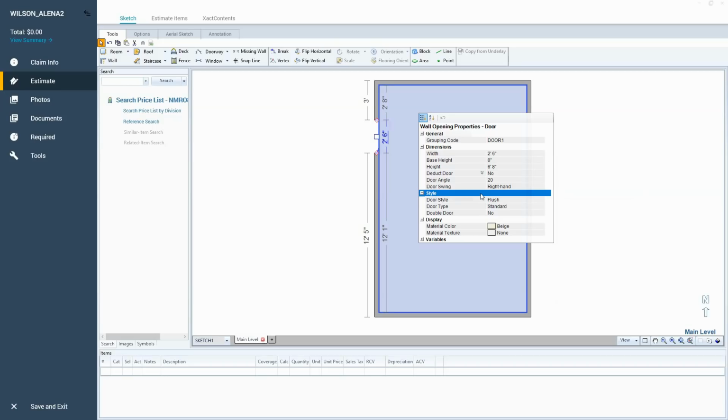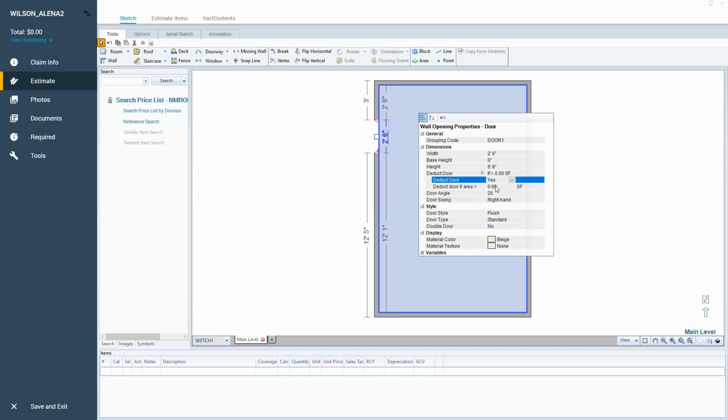Usually the properties are set up for you to not deduct the door. So if you'll notice here in the properties of the door, it says deduct door no. Depending on whether you're an adjuster or a contractor, maybe you do need to go ahead and say deduct door yes. And then it'll say yes if it's greater than 0, which is most common. But there's some carriers that'll say if it's greater than 25 square feet, then we need that opening deducted. If not, no problem. It's part of painting the room or what have you.